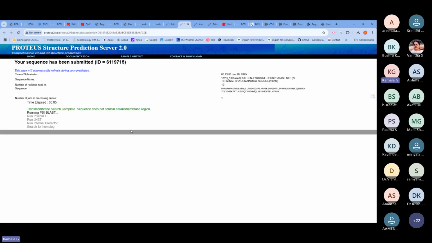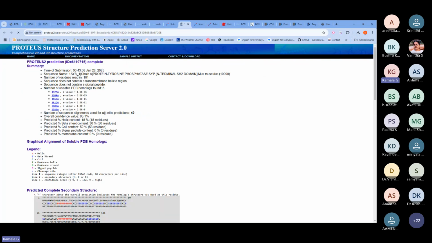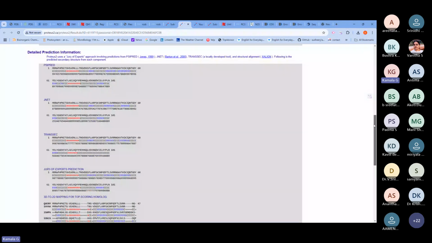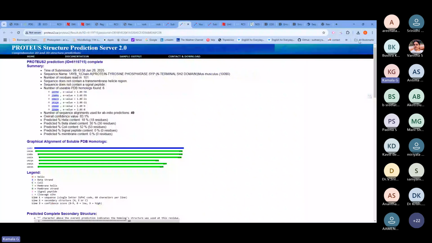You take any sequence in FASTA format and this is going to happen, right? Seema, initially whatever jobs are running are in black color. Once the job is completed, it is converted into green color, right? So what kind of things are displayed by this server? Seema, this much information is displayed by this server, right? So here, this server gives the PDB homologs. That means similar kinds of PDBs are displayed here, and E value, most probable numbers, right?